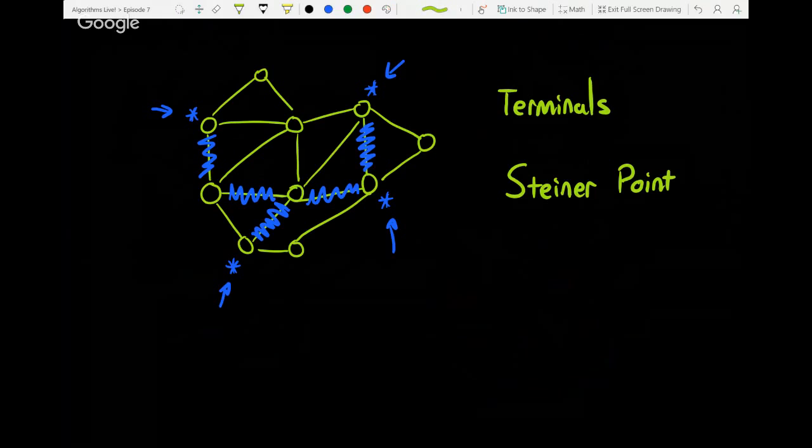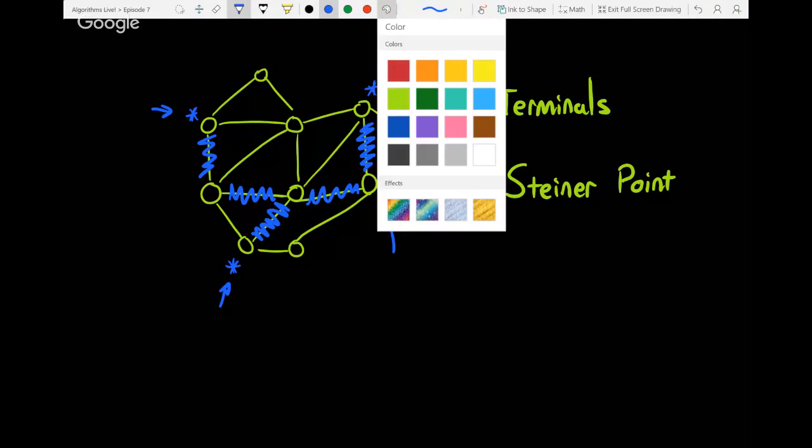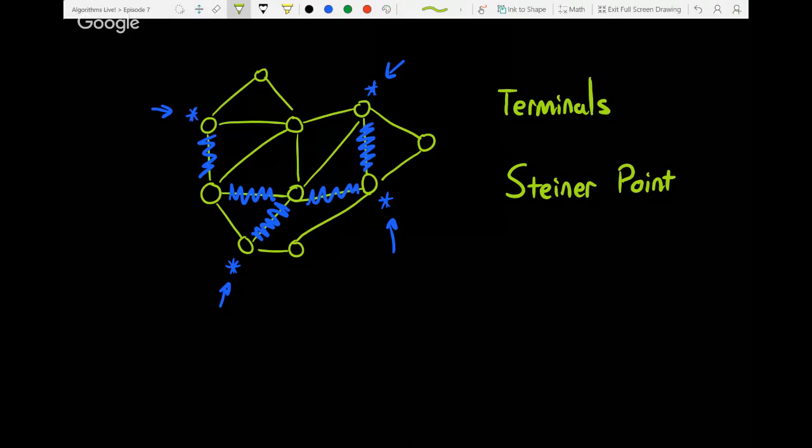Another thing I want to point out is if you end up taking all the nodes and you require them to be terminals, so every single node in the graph, you just make it a marked blue node. There's a very well-known problem that most of you will be familiar with called minimum spanning tree. So you can think of minimum spanning tree as a special case of Steiner tree. And Steiner tree is just a different variant where some of the nodes you have to take, not all of the nodes.